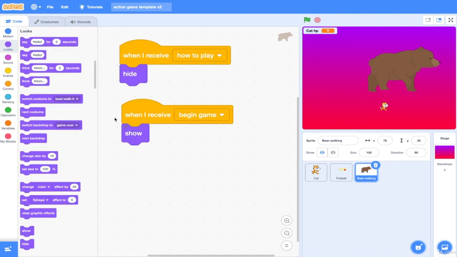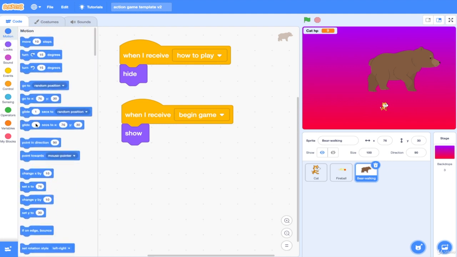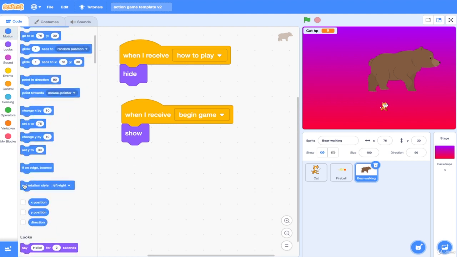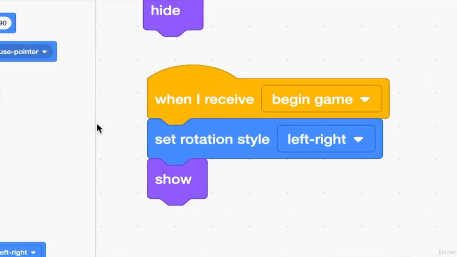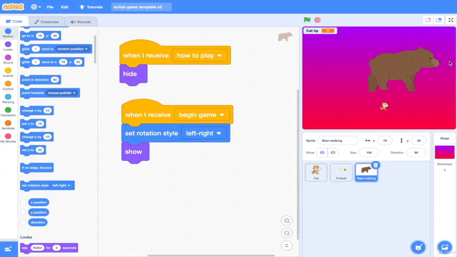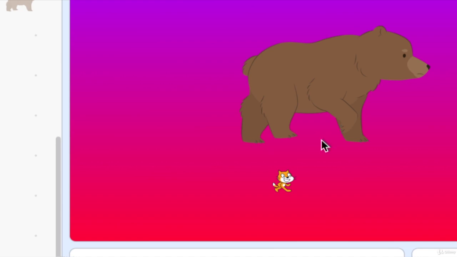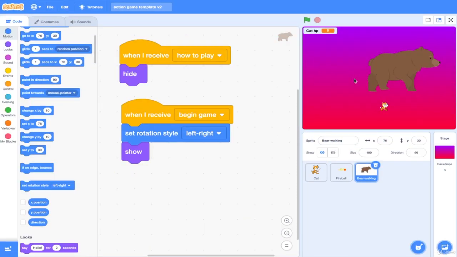But before we show the sprite, let's set its rotation style from the motion code blocks to left right, and this is because the bear is like the cat. We are looking at the bear side on, not from above.